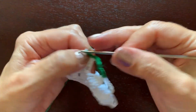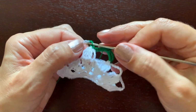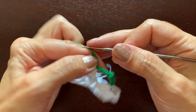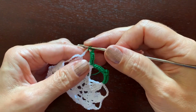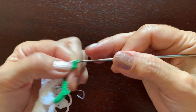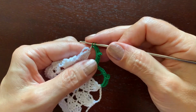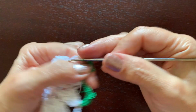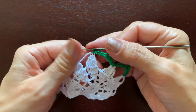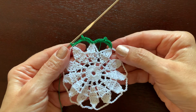Of course, the number of those stitches will depend on how thick or thin your thread is. Mine is technically the same size, size 10, but it feels a little thinner. Chain three and seven more. So for me, 14 single crochets in each of those arches works well. You might want to do it differently. And a single crochet stitch here. So continue working like this until you reach the end of this round.